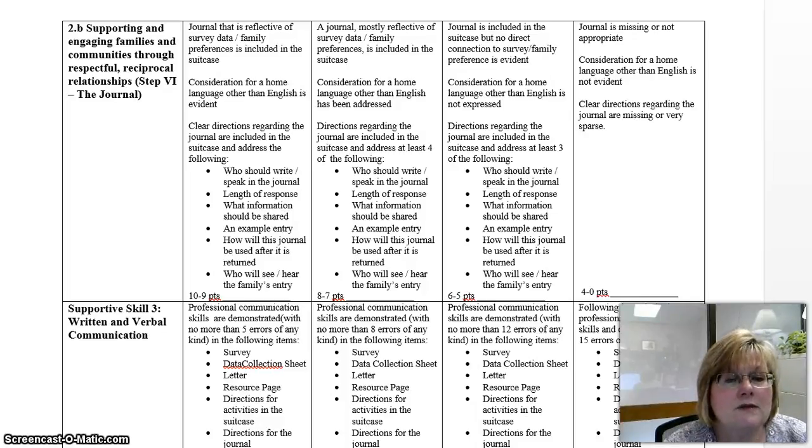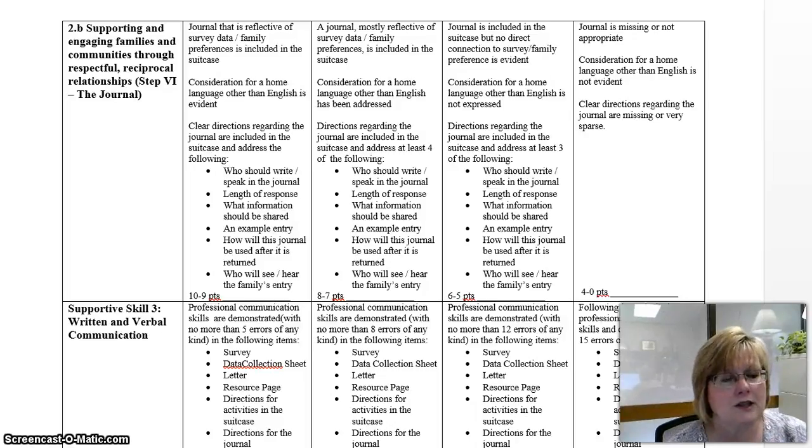Clear directions regarding the journal are included in the suitcase and address the following: who should write or speak in the journal, length of response, and what information you are hoping for them to share. An example entry will be provided so they have something to look at and get a good understanding. How will this journal be used after it is returned, and who will see or hear my family's entry? So that's everything that you need to include in the journal.